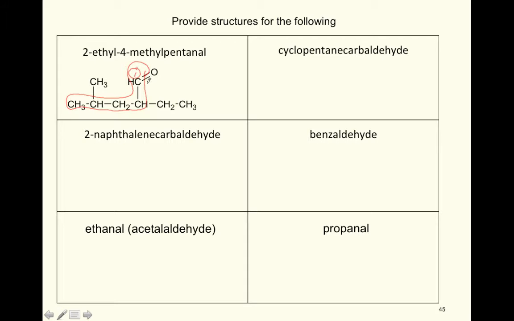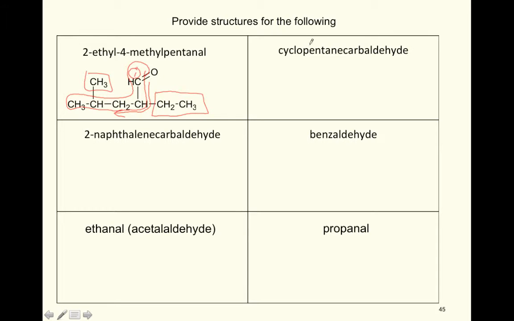And now I have on carbon 1, that's again where my aldehyde is. On carbon 2, do you see this ethyl group here? And on carbon 4 is my methyl group. So the numbering would go in this direction here. So don't let formatting throw you off. If someone puts it in an unusual format, you know the rules. You know that for an aldehyde, the carbonyl carbon is always number 1. Find your longest continuous chain and go from there. Don't let formatting throw you off.